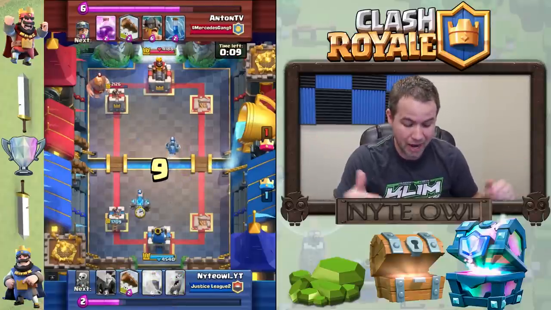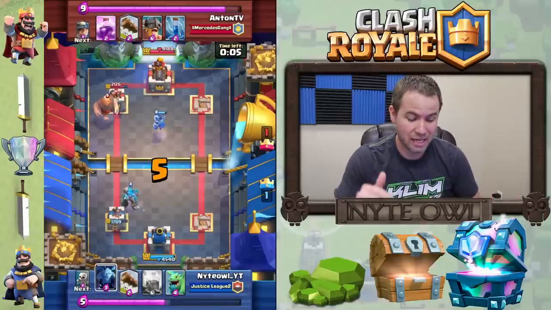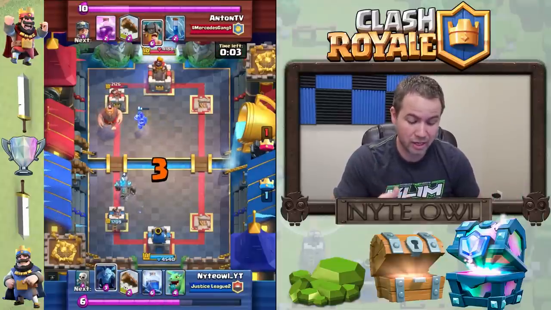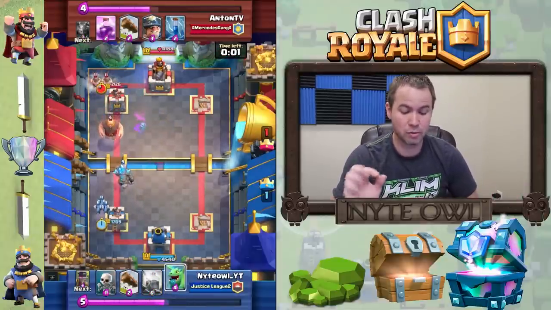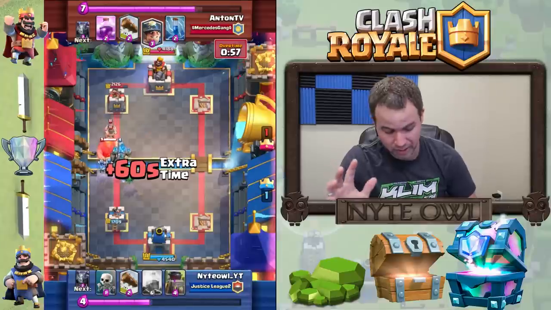He drops a Giant in the back, and I'm sitting full Elixir, so as soon as he drops his Giant, I drop my Golem on the same lane, and I'm going to make a push for it. He's sitting full Elixir now, too. I noticed he was sitting at full Elixir for quite a while there, so that may have hurt him a little bit here in the end.